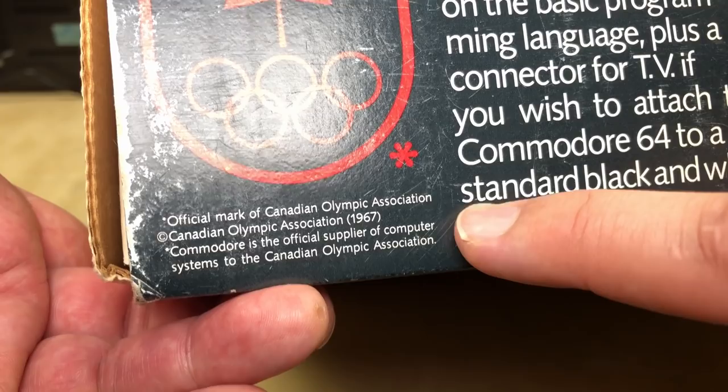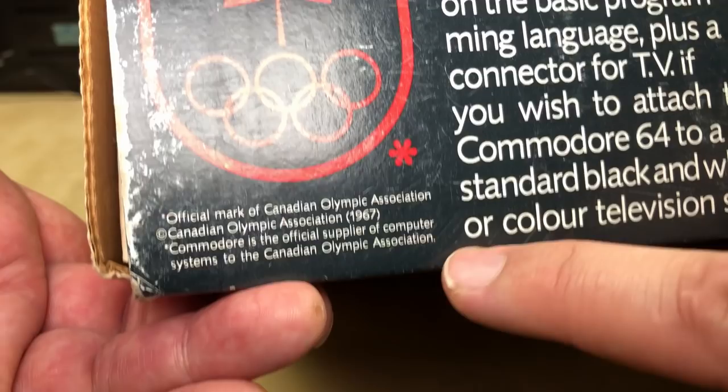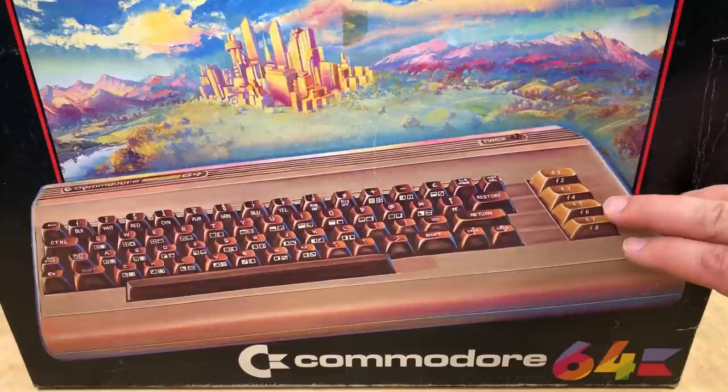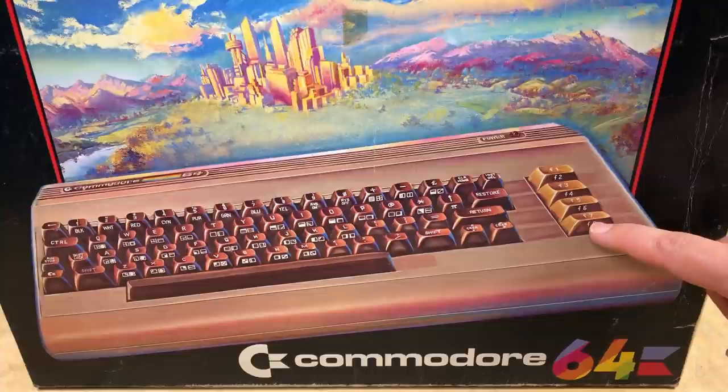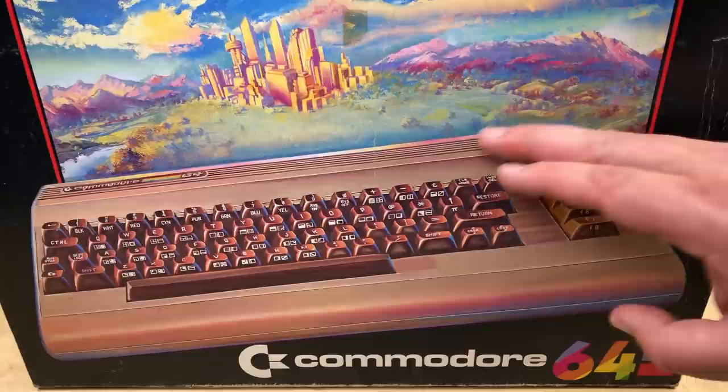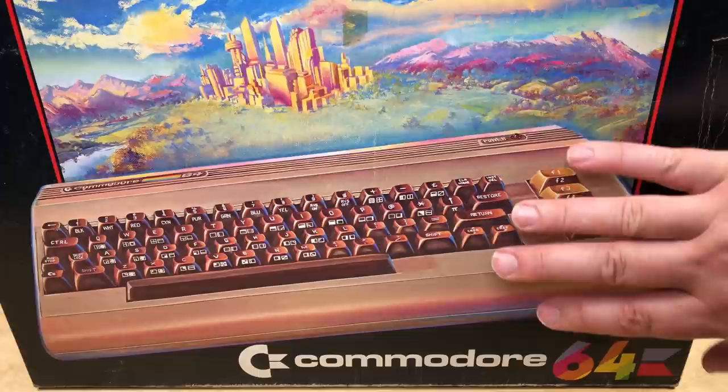1987, Commodore is the official supplier of computer systems to the Canadian Olympic Association. So I'd love to know more about how this worked out, but did Commodore do a special run of Commodore 64s using up surplus VIC-20 keys for the Canadian Olympic Committee? I don't know. The Calgary Olympics didn't happen until 1988, but of course Calgary was awarded the Olympics years before that, so this was probably from around 1984.